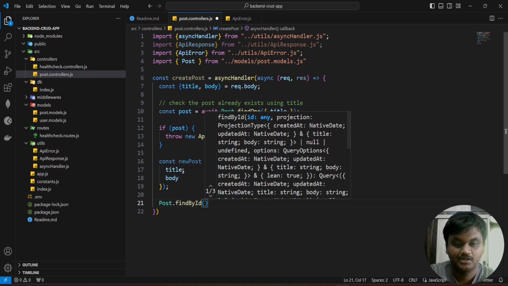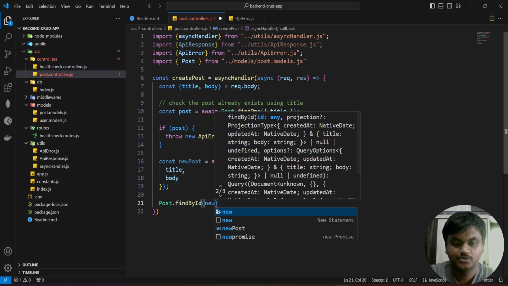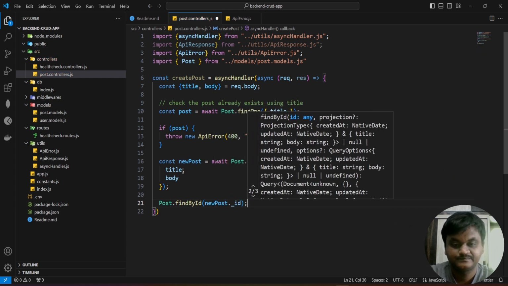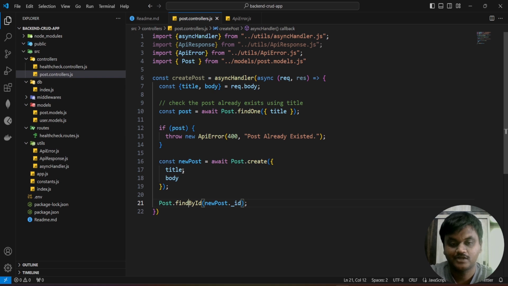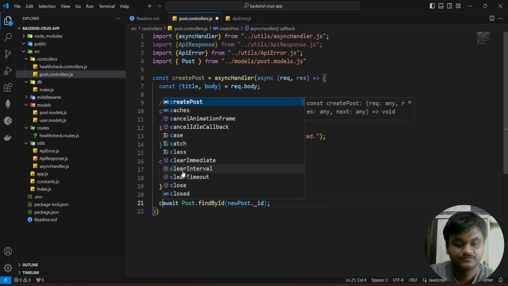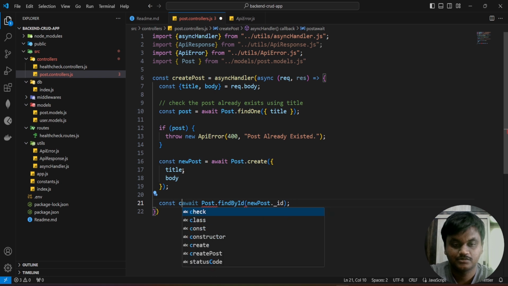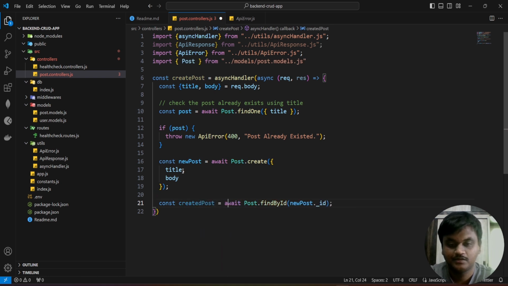I'm going to check newPost._id, newPost._id, with await, this is the await operation. I'm going to write const createdPost equal to this.